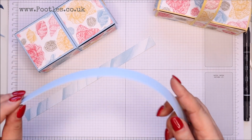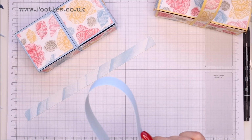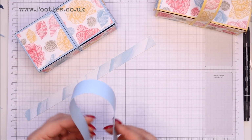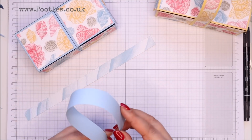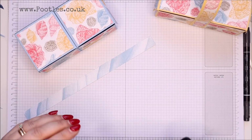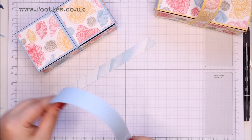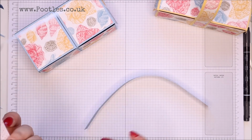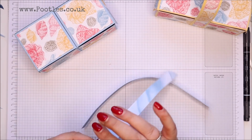So this is my strap, and I've just said the measurements, so 1 inch by 11 inches, and it is the bit that's left over from your piece of cardstock, and I'm just bending it like this because I want to get a bit of a curl, and I use my fingers to make it work faster. There we go. And the same with my paper. I figured that was the closest, it will be fine.